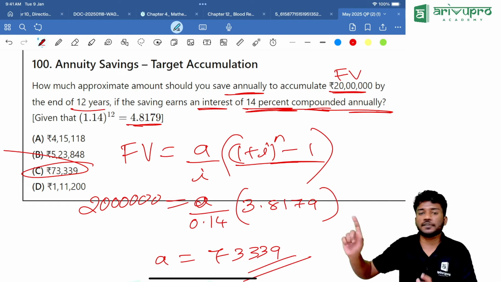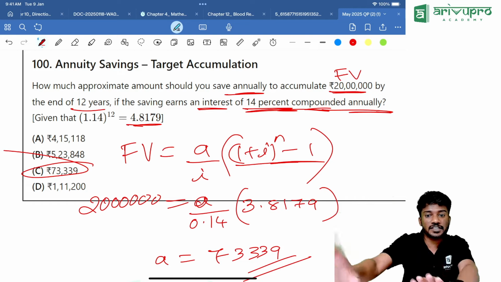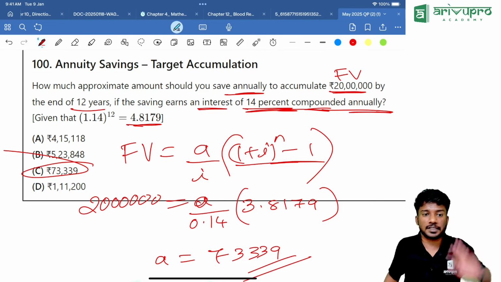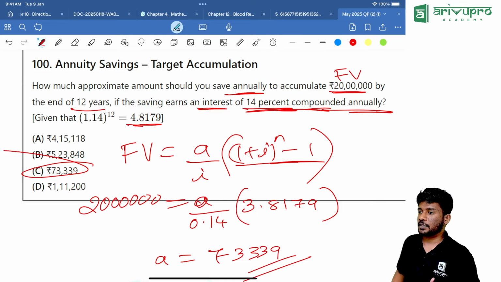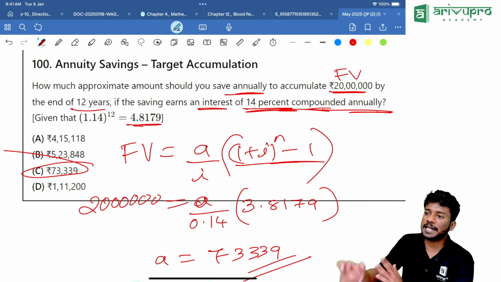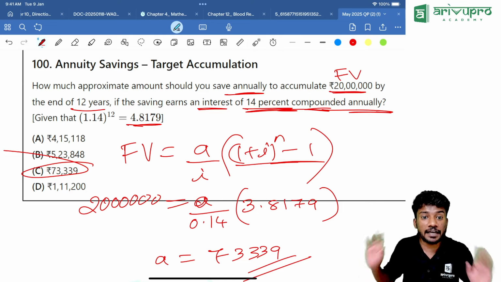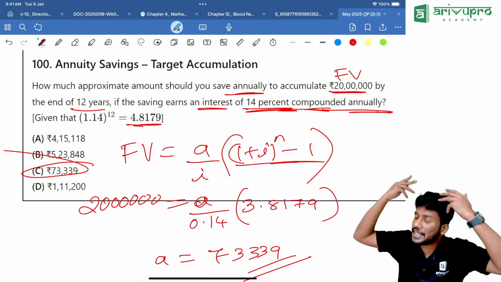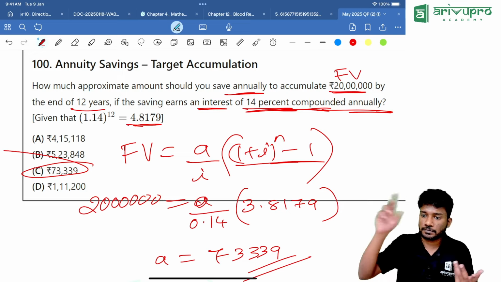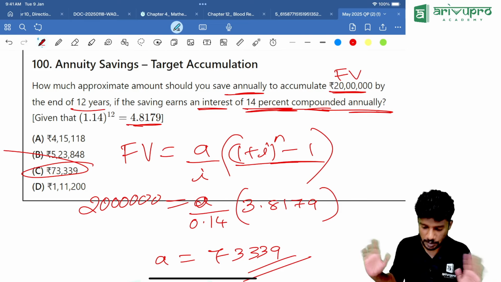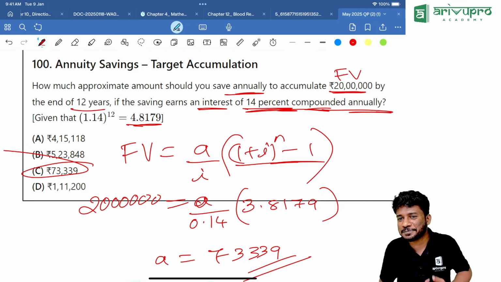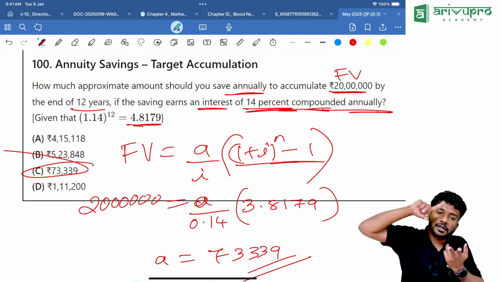Compound interest means what? In the beginning of the year, sometime we invested a certain money. That type of question is based on what? Compound interest. Then SI based question. If in the question it is mentioned that 15% per SI, that means it is an SI based question. If SI is not mentioned, CI is not mentioned in the question, then you can always go for what? SI.